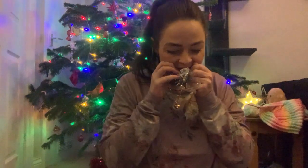Oh, this one's for me, so I can open that. It's just a cute little hair thing. Now, hopefully, if I put it in there, it'll make my ponytail higher. And it does. It does.